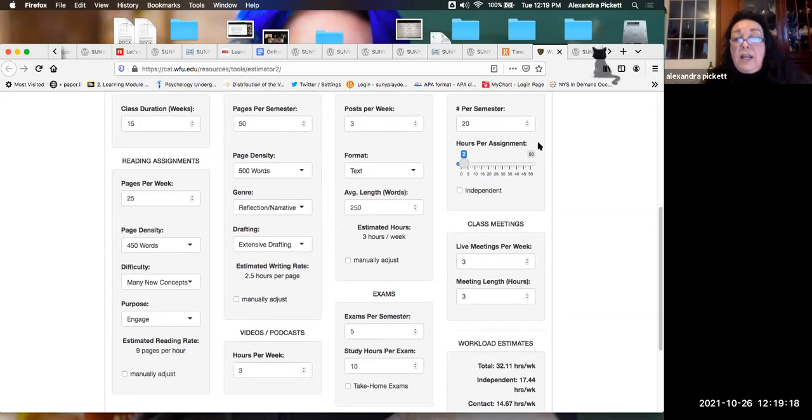And you will see, as you vary these things, here's the total amount of work that it's estimated, 32.11 hours. And if you muck around with the numbers, you can see that total is being reduced.